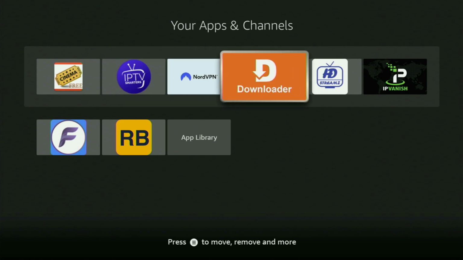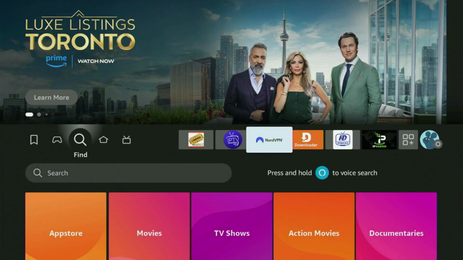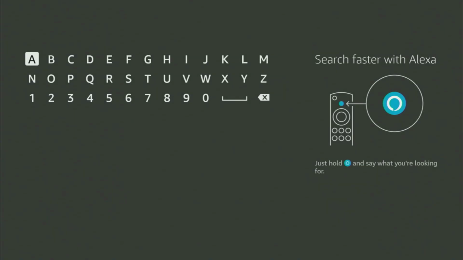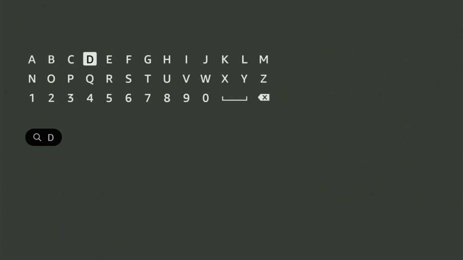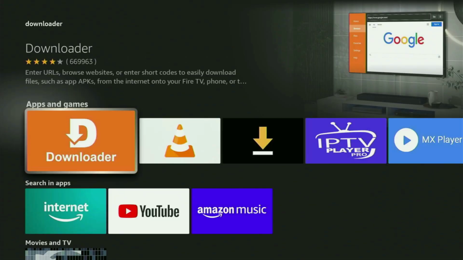And without any further ado, the first step you gotta take is get the app called Downloader to your Fire Stick. You can actually get Downloader totally free of charge. To do so, you have to go to search on your device. And now here in that search bar, we need to start typing Downloader. And as you can see, Downloader usually pops out for us straight at the bottom. So there's even no need to enter the whole name of the app. You click on Downloader, and that's the app that you gotta get to your Fire Stick device.